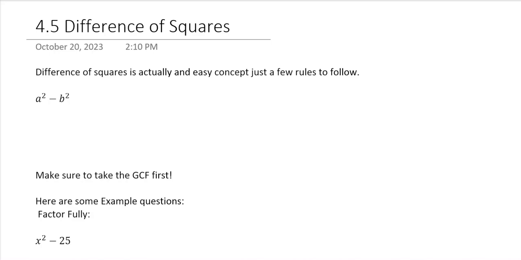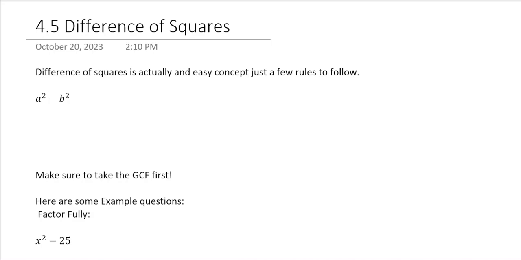So this is a type of factoring. We have GCF, difference of squares, PSA1 and PSA2. Those are the four different types of factoring. So we've gotten GCF done, we have PSA done, now we're looking at difference of squares. This is actually a really easy concept, so hopefully you find it easy as well. Here it is, let's take a look.